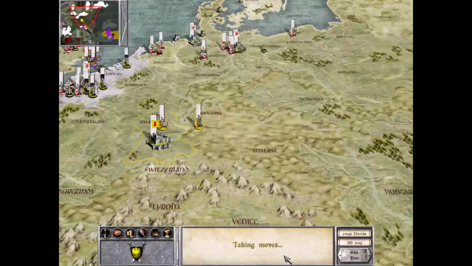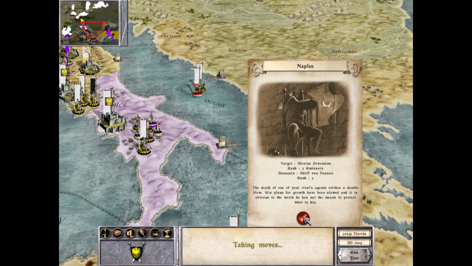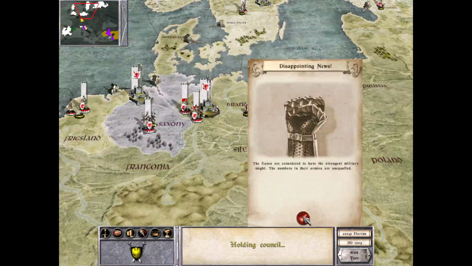Yeah, and they're trying to take out Novgorod, which is probably going to happen. All right, we got a Lord Slingebard burned at the stake there. And there we go. We got our assassin up to rank 2 on Alexius Bryennius. The Danes withdraw from Flanders, and Wessex has a loyalist revolt.